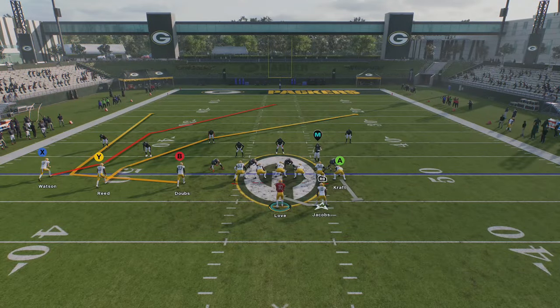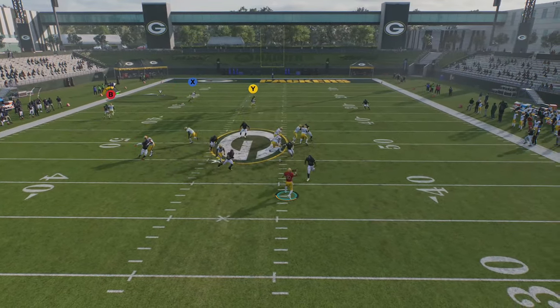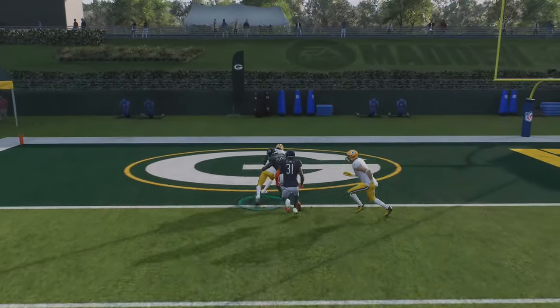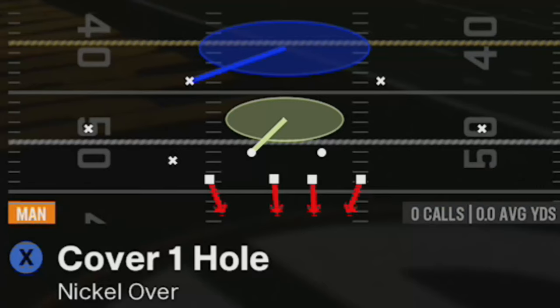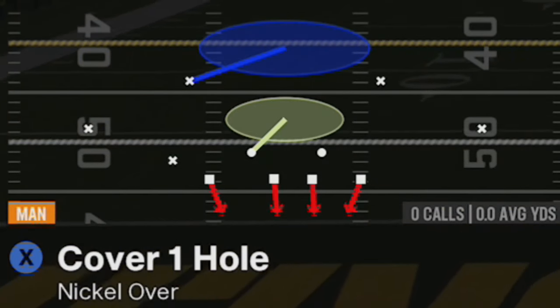If you want to put the running back on a pattern, it'll also take that safety away. But the B receiver has the ability to get open as well if he's covered by a safety or a linebacker. As you can see here, he turns up field and he typically gets open, even though he's being covered by one of the best safeties in the game. And that same route works really well when it comes to defenses like cover one hole. So let's go and pick that.